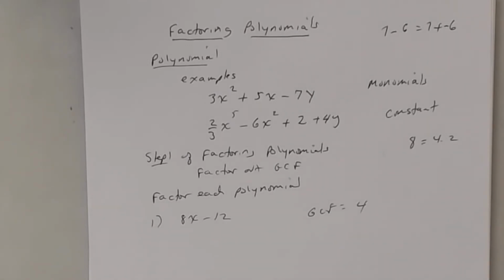Multiplication. So when you factor a polynomial, you want to write it as a product. And the product, for us right now, would look like this: the GCF times another polynomial. The GCF times another polynomial. So in this case, what is the GCF? 4. Now you've got to remember this idea. Quick review.